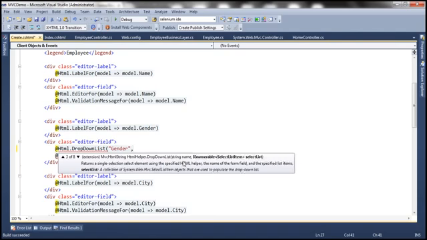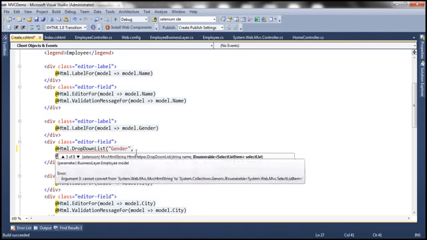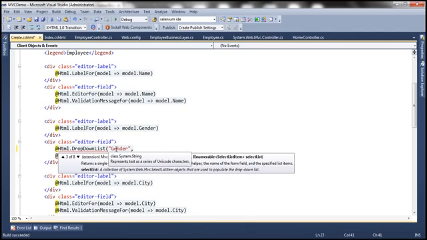Look at this, the first parameter is the name of the property of the employee object, which is Gender. And the second parameter is what options you want within that drop down list. And it's actually an IEnumerable of SelectListItem objects.